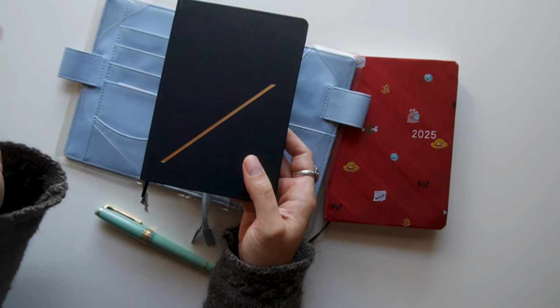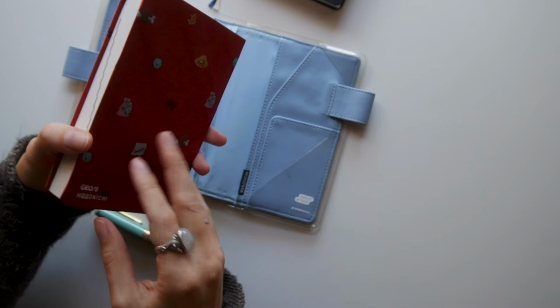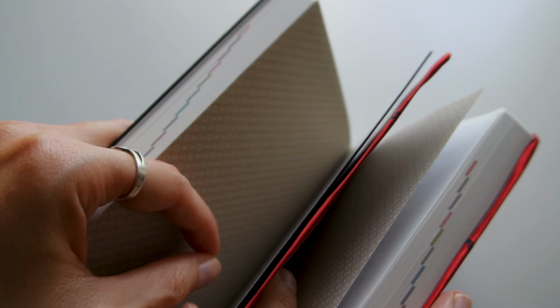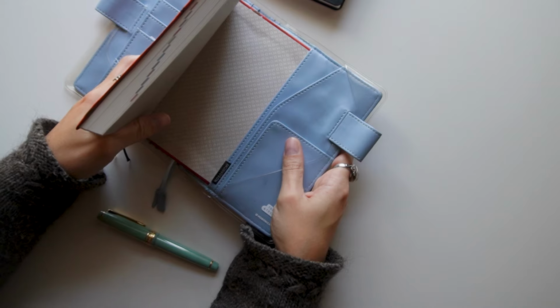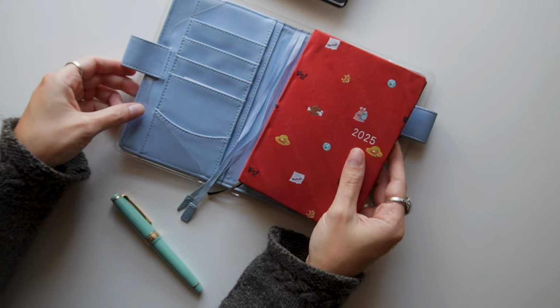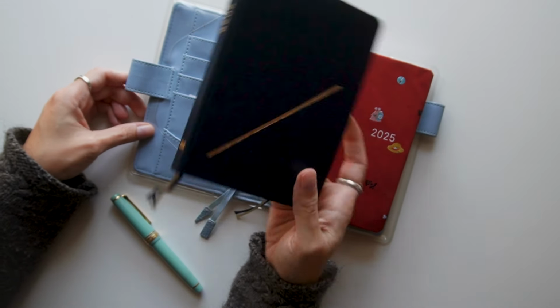So the slash works quite nicely with this cover, and I'm just going to test it with the One Piece HON, because the bow and tie cover is a little bit thicker. So I just find that it might be a little bit more difficult. And okay, it feels like I'm forcing it too much. So I think you could, but I don't really want to damage it or anything. So I think that it would be better with a thinner cover like this one.